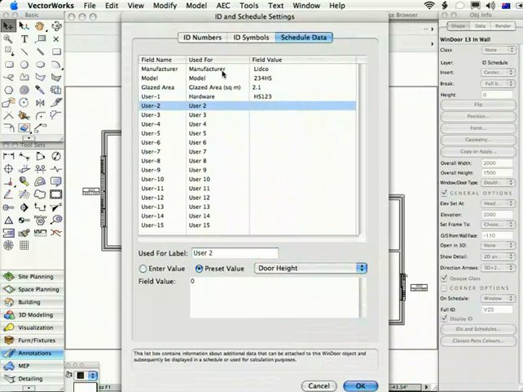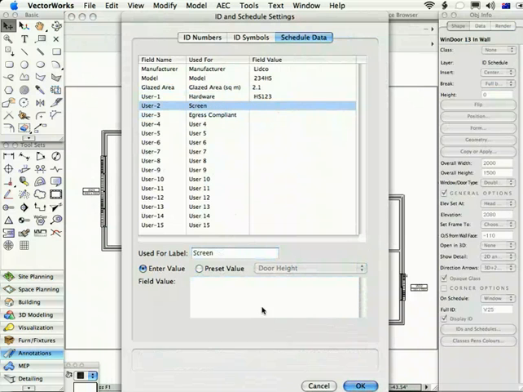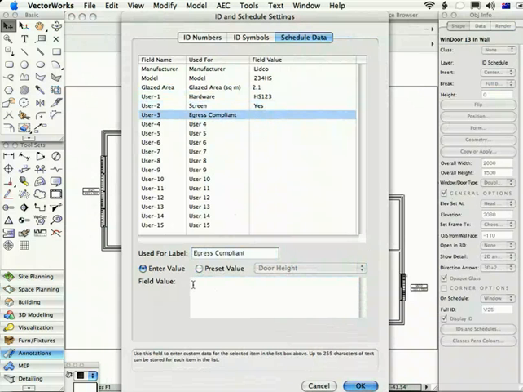So we've got a little bit of extra information here, and let's go ahead with this one, and we'll put it back here, and let's just call it screen, and maybe for the next one we'll call this egress compliant. And this can just be a yes, and same here.